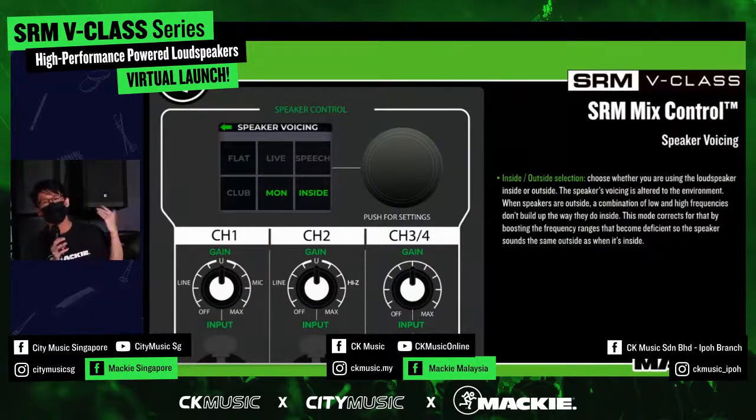So that is why these speaker modes make the SRM V-Class really versatile. It's ready for any situation you're ready to throw at it, right? Unless you use it underwater, I don't use underwater.